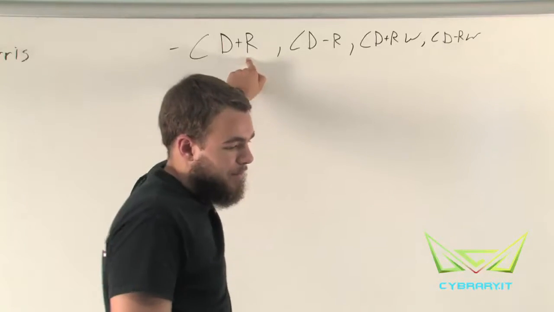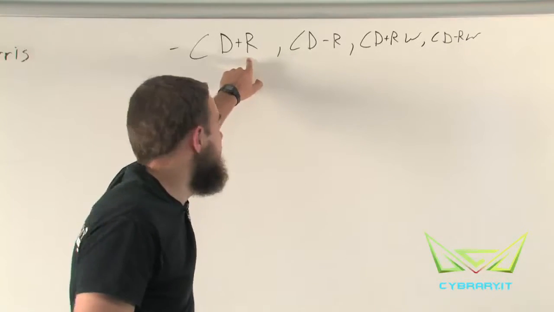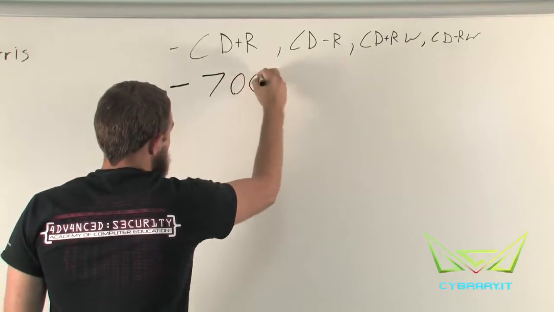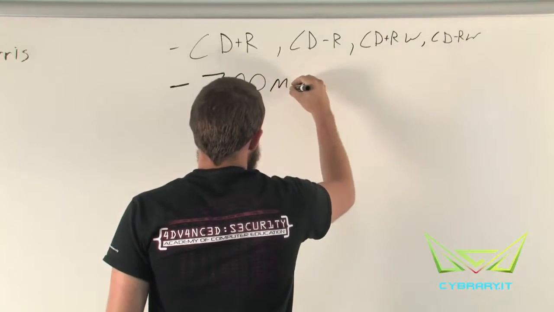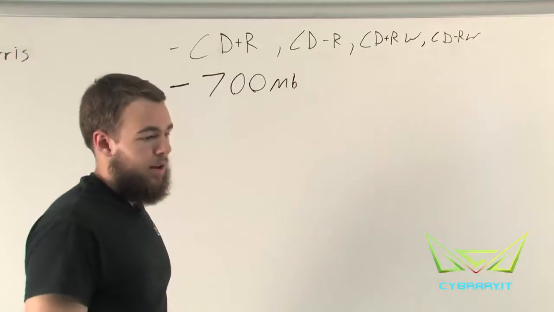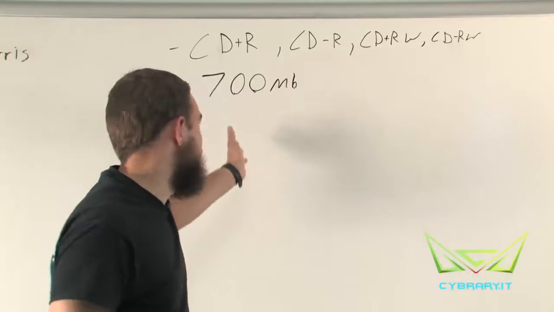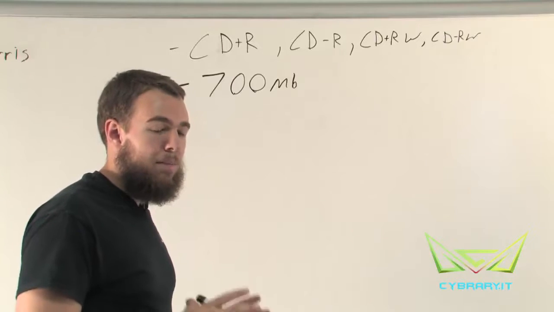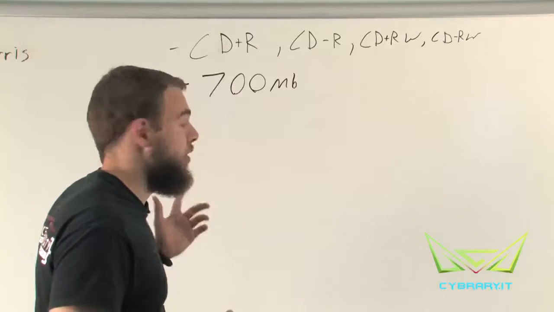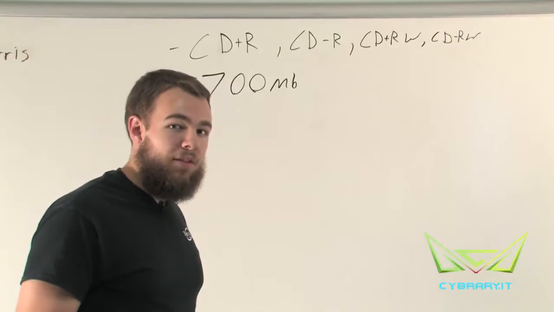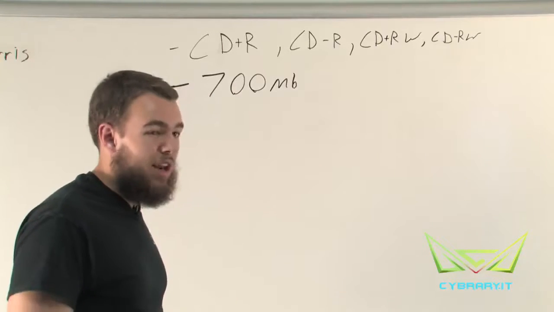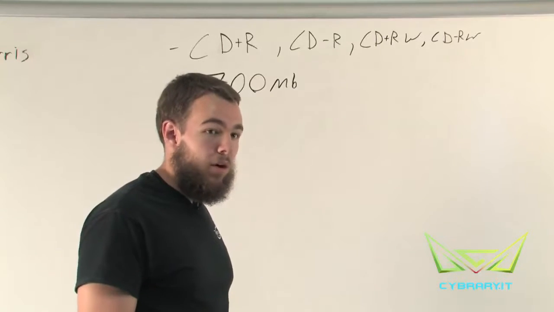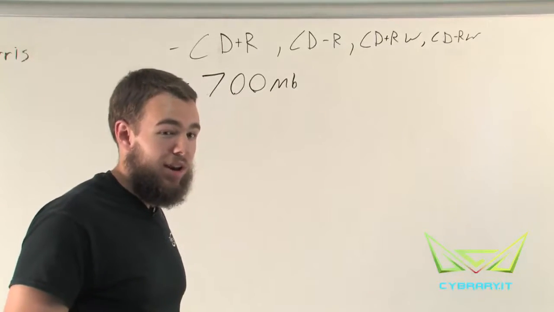It's completely done. Now, a single CD can hold up to 700 megabytes of data. If we have a CD-RW, we can write up to that and then overwrite it later. But all in all, the amount of data that can be on that CD at one time is only 700 megabytes. Well, a lot of times we'll need something bigger. 700 megabytes of data is good for some Word documents, maybe a couple of pictures, but we need more if we want to add some full video, or say we want to install an operating system and put it on a disk.